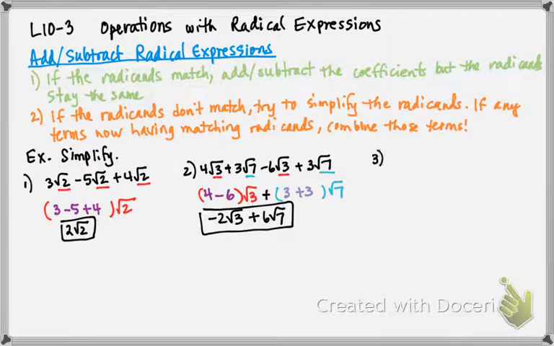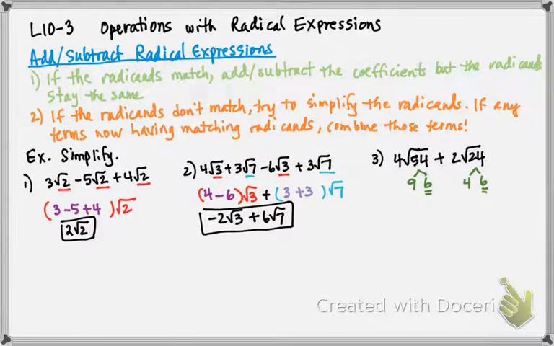All right, let's do another one. We have 4 radical 54 plus 2 radical 24. So 54 and 24 don't match. So we don't stop. What we do is we try to simplify, or factor our radicands and see if we can come up with a perfect square. Well, let's see. What do I know goes into both of these? I'll have a 9 times a 6 would give me 54. Oh, look at that. See, what I do is I look at this guy who's not the perfect square and see if he can go into my other radicand, and it can go in 4 times.